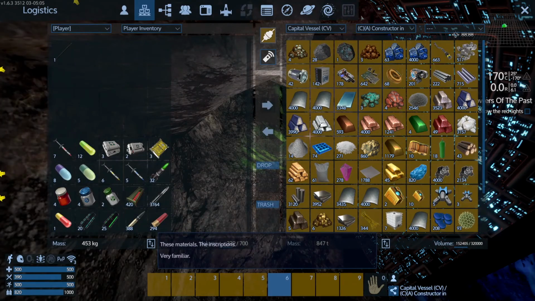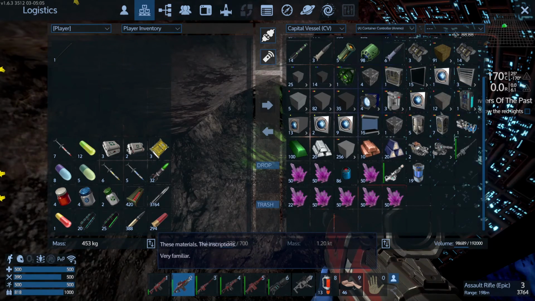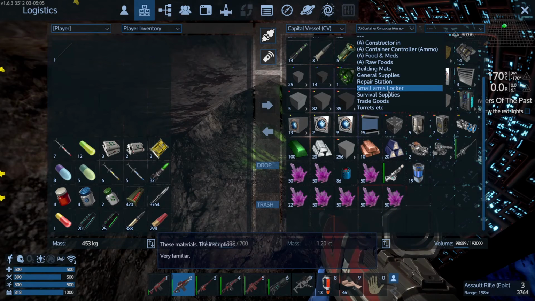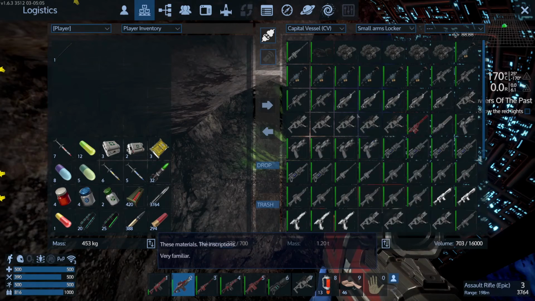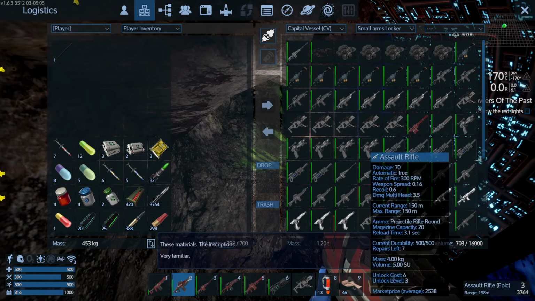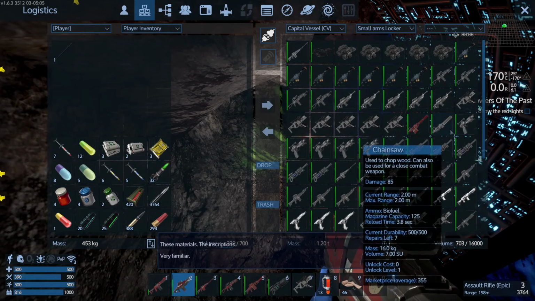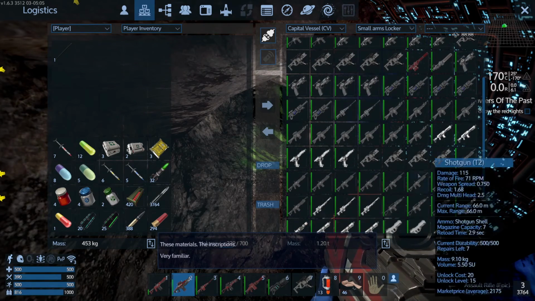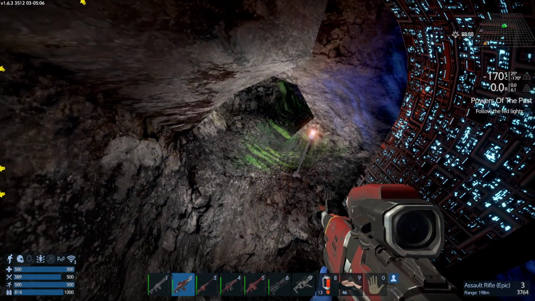What I'm going to do is I'm going to change to. I don't think I've got anything in here. I think what we might be able to do is we go to the small arms locker, and if I can find a tier 2 shotgun. I haven't sold them all, have I? See if I can. I did sort them all out. There we go. We got a tier 2 shotgun, and we're just going to drop that in there.